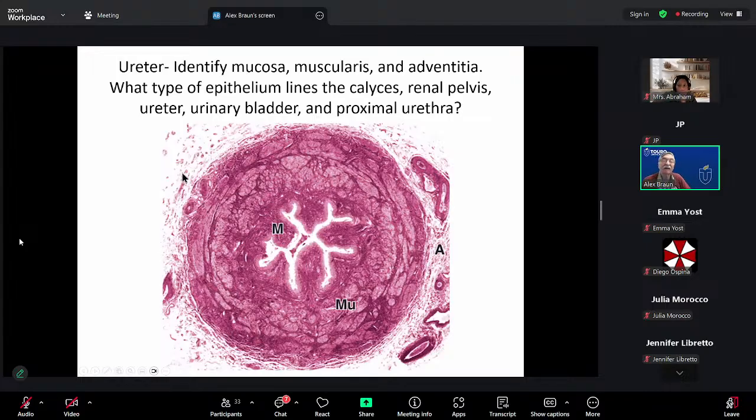The adventitia, being connective tissue, will bind to adjacent connective tissue, and the ureter will be bound to adjacent structures in that manner. So there are actually several layers to the wall here, which are recognizable if you pay attention to it, and this is just a ureter. These are bundles of smooth muscle out here. That's why they look bundled like this. They're bundles of smooth muscle.